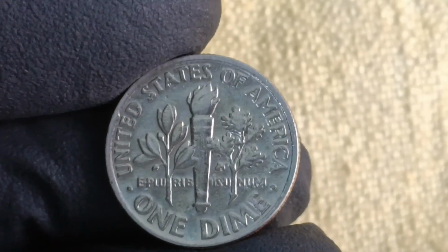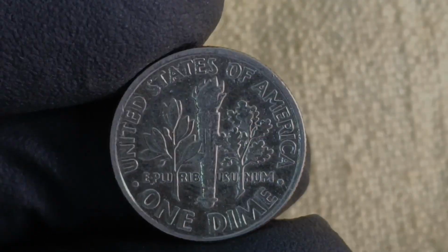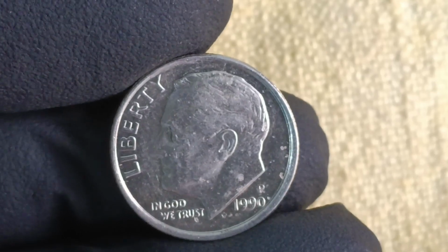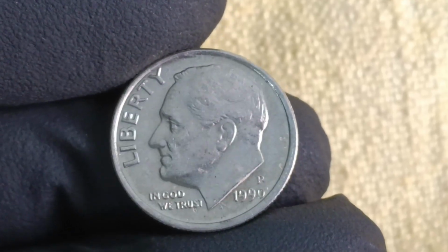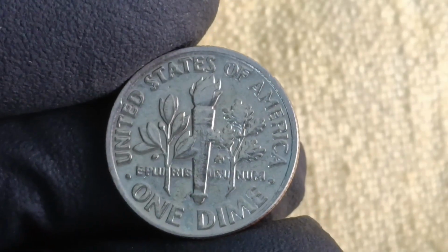And as stories of people striking it rich through coins spread across social media, the community of coin hunters expands, new generations picking up magnifiers and diving into jars of loose change, each one hoping to catch that same spark of discovery, each one captivated by the mystery of how such treasures slip through the mint's machines.